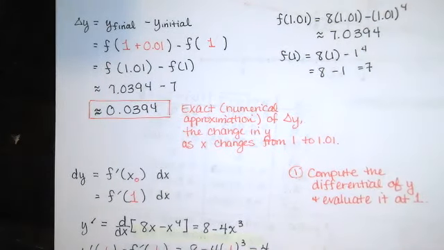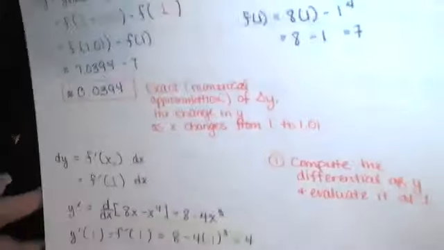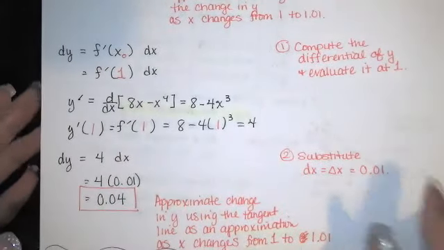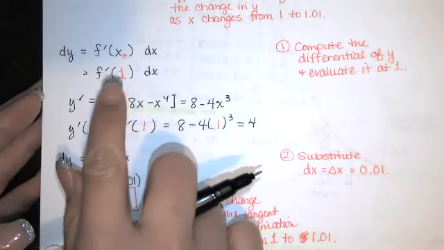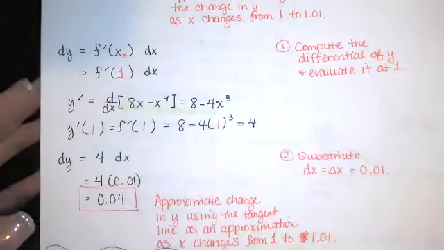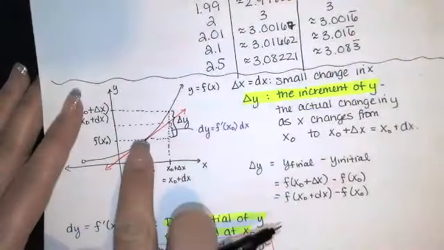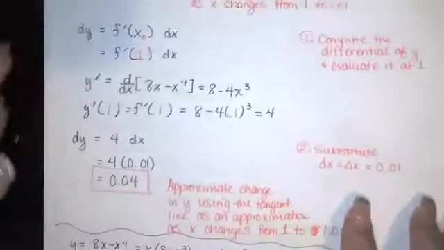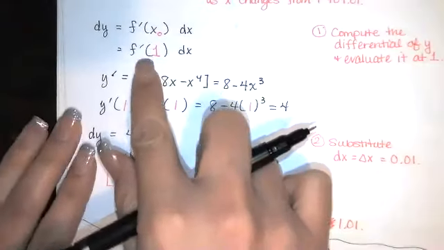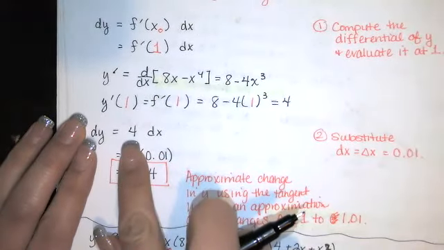Now for the differential, this is giving you the expected change in y using the tangent line as an approximation. You compute the differential, but you plug in the x value where you started. That's where you're creating that tangent line. So we're plugging in the x value where we start, that point of tangency. In this picture down here, our point of tangency is x equals 1. We say, okay, well, what's the slope there? It turns out that the slope is 4.